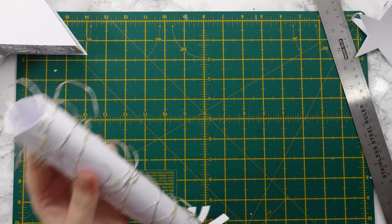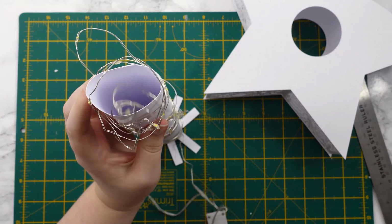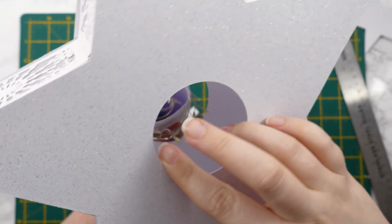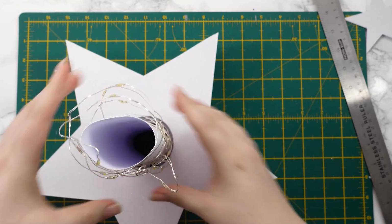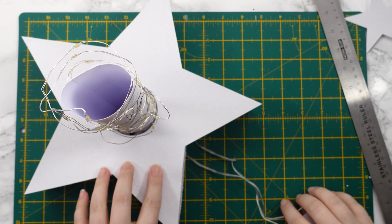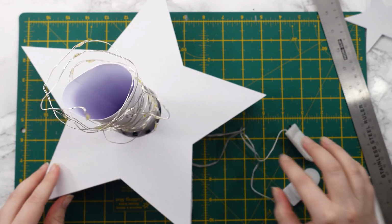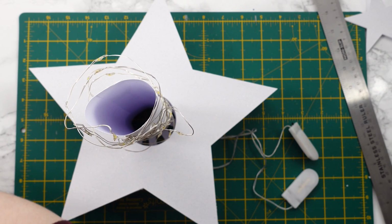Here's my tube all wrapped up, and I can take the largest star and hold that out and just thread it through over the top. The edges of the battery packs will come out the bottom, and there's a little bit of give for it to do that, or if you want to, you can just kind of tuck them underneath. And then all we need to do is thread the other stars on top.